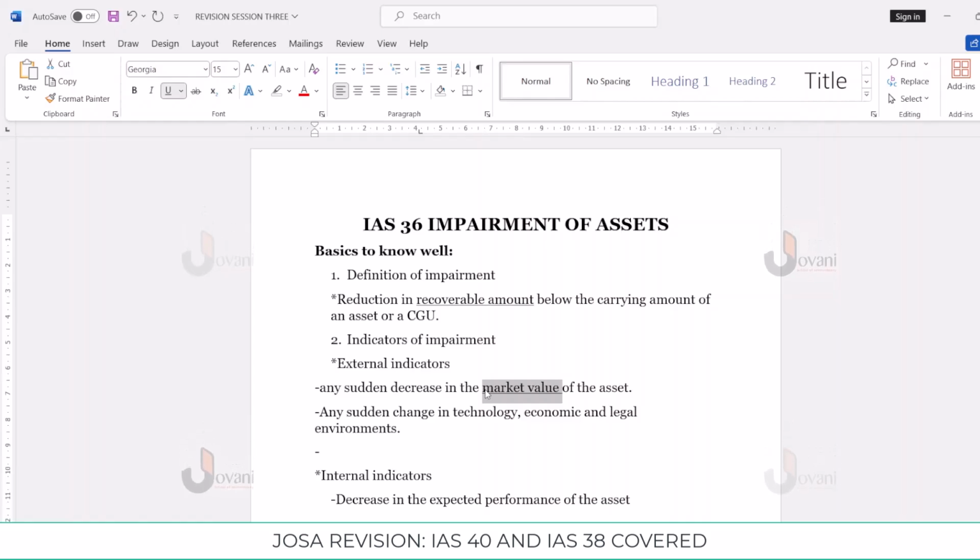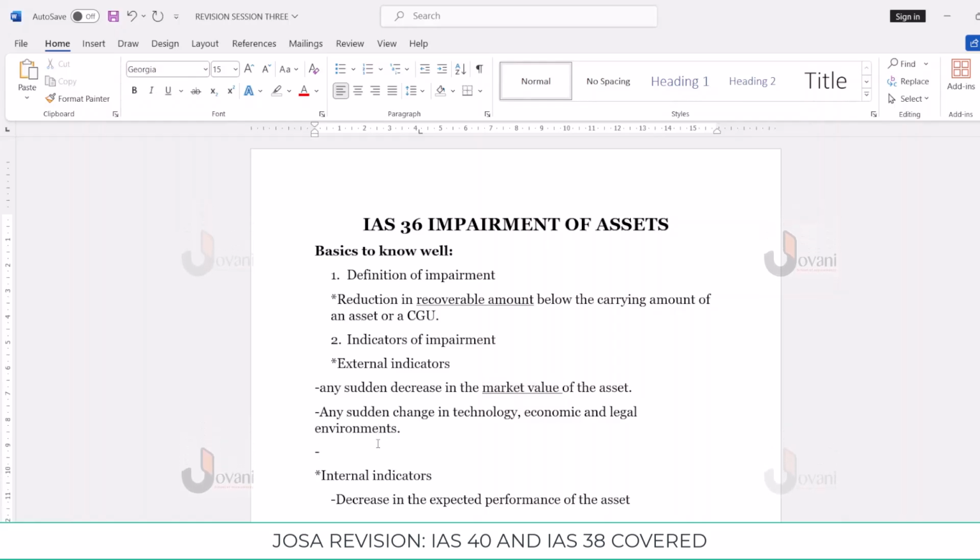Value in use. How do we get value in use? We get a present value of the future cash flows of the asset. Perfect. Now, when you're getting the present value, which factor inside there is affected by the market conditions? The discount rate. Perfect, what we call the interest rate. Are we getting it? So that's how I have derived you until you got me the answer.